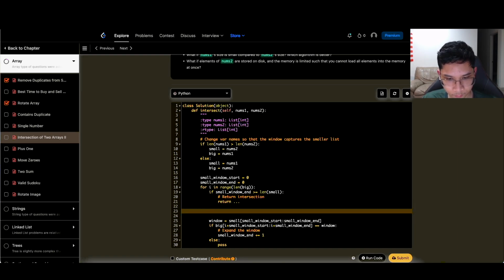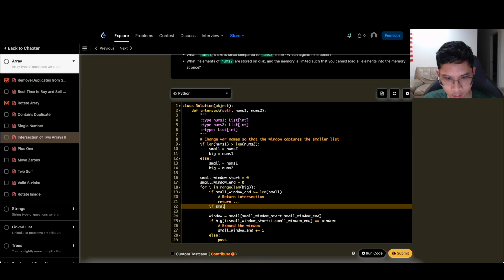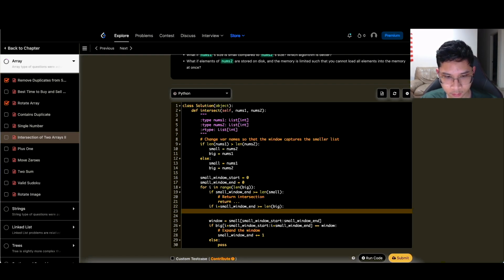Now we have to check if the window is bigger than big. So if small window end plus i, because that's the index that we're using for the big window, is greater than or equal to length big window, or length of big, indexing outside of big, then we're done looking for the intersection, right?